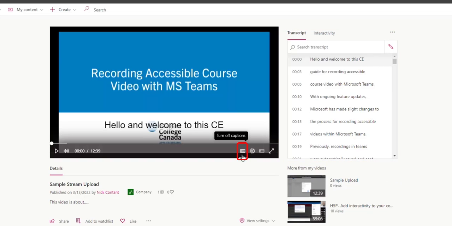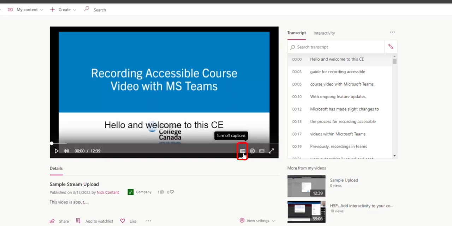There are a number of ways you can view captions. I'm going to first begin with the likely most used, which would be the captions button on the video's UI. So while playing back a video, you can go down to the bottom right-hand corner and you'll see a CC button.